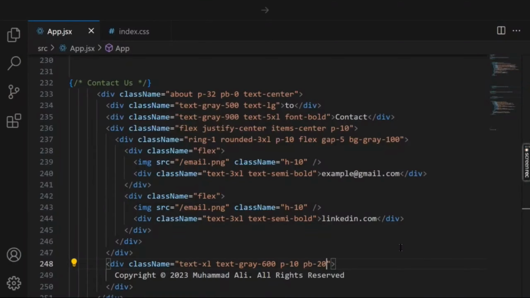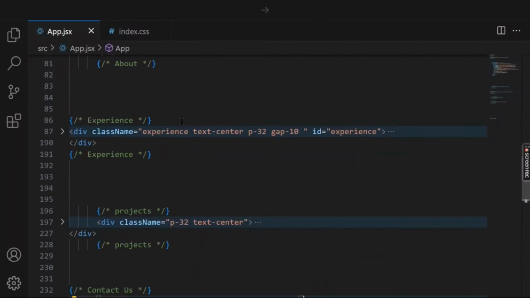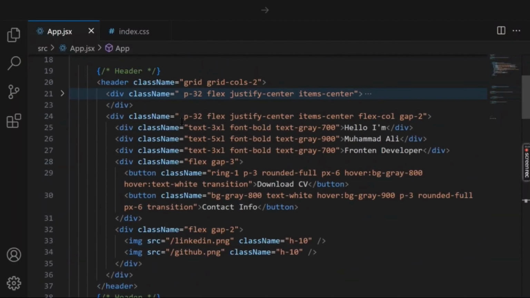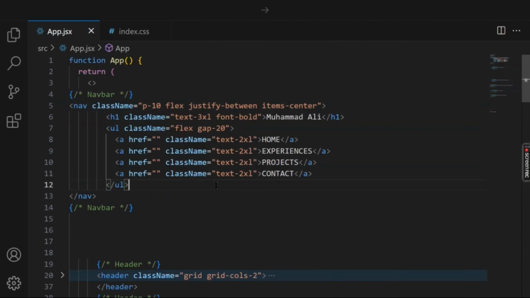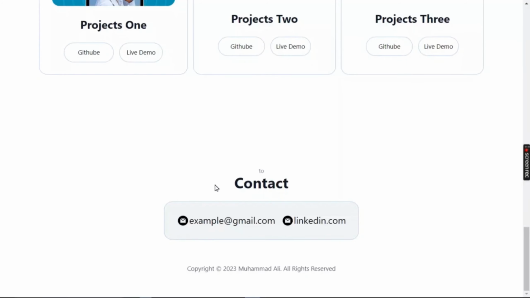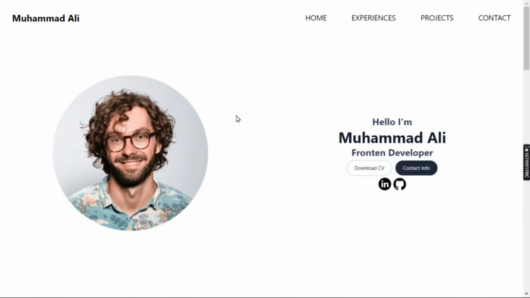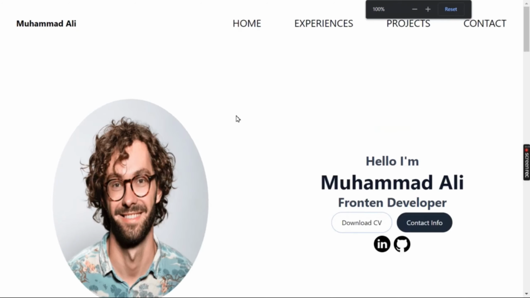And you can see that we have created a very impressive portfolio website using ReactJS, Next.js, and other stuff. So now let's start. We have completed our development. Now let's fix the stuff which we have to fix.